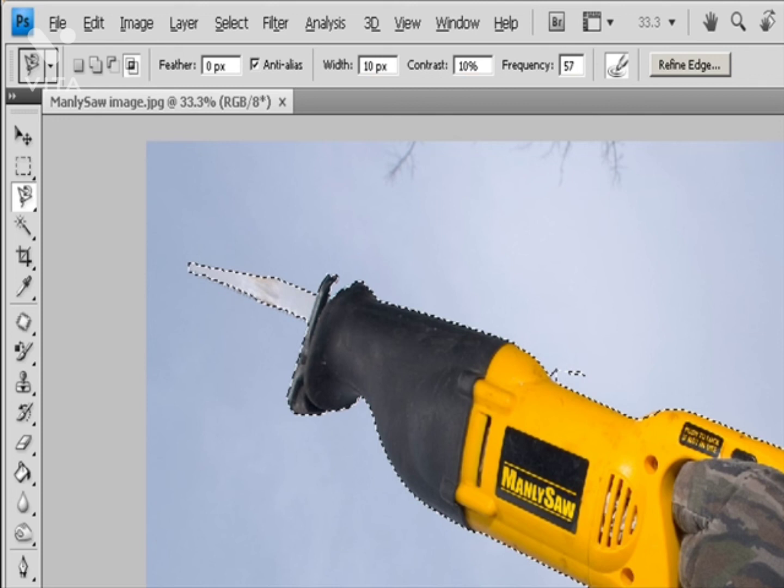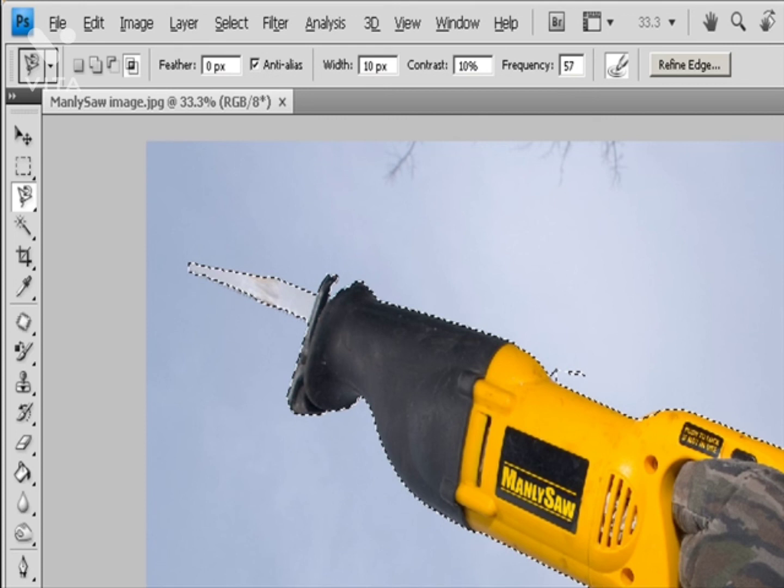9. To erase recently drawn segments and fastening points, press the Delete key until you've erased the fastening points for the desired segment. 10. Close the selection border. To close the border with a freehand magnetic segment, double-click or press Enter or Return. To close the border with a straight segment, hold down Alt in Windows or Option in macOS and double-click. To close the border, drag over the starting point and click.